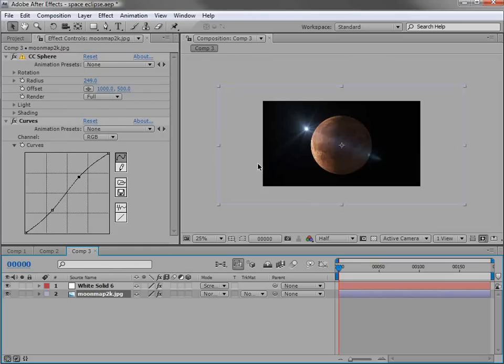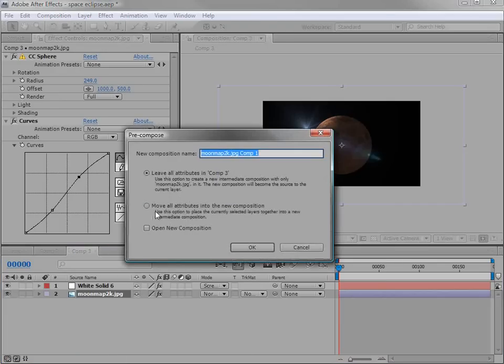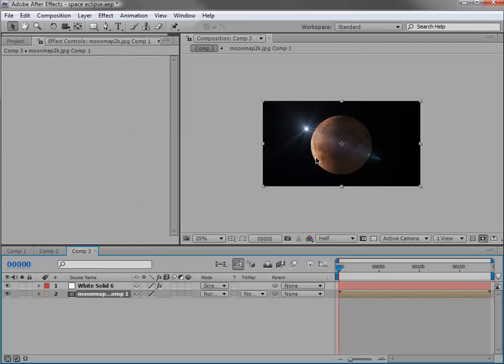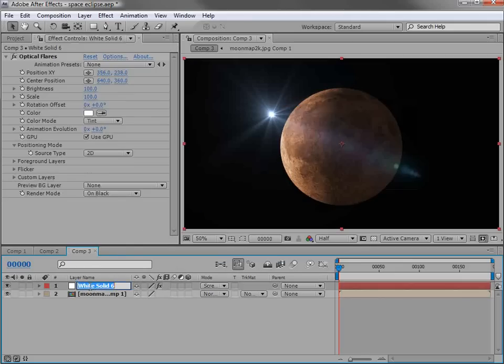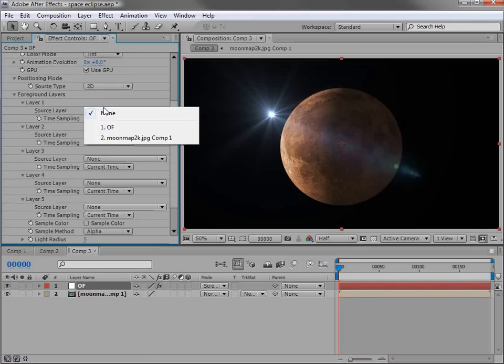Now, the thing about using a layer that's not the same size of the comp is that After Effects doesn't quite know where the pixels are. So you want to go ahead and pre-compose the layer and move all the attributes. There you go. So we'll take our optical flares layer, we'll go to the foreground slot and set the source to this moon.